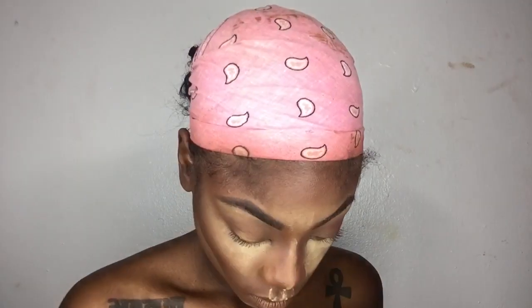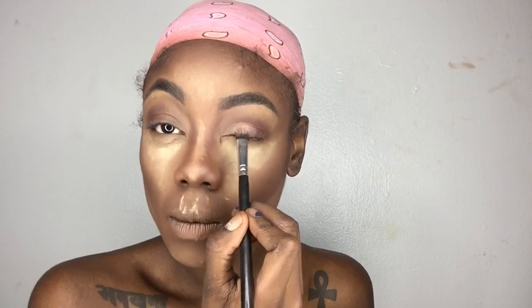For my eyes today, this is an affordable look, so I use my palette that I got from Forever 21. Again, you guys know in my last videos, I've used it before, and I didn't know Forever 21 sold makeup. They're not super, super, super pigmented, but they're nice and affordable, and I really just don't say no to makeup, no matter where it is. So that's what I'm using to achieve this face today. It's a neutral palette. It doesn't have a name on it. It just says Ivory, so I guess that's the name if you want to go out and get it.